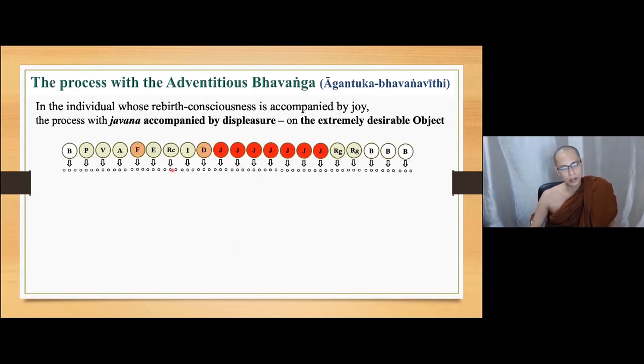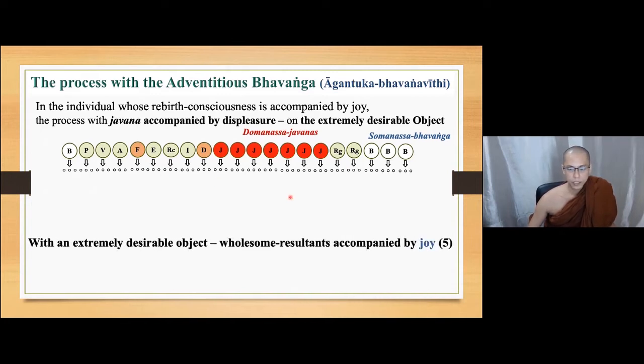So when he sees the Buddha or hears the Buddha's Dhamma talk in that way and gets angry, at that moment the process arises here. And we can identify this because his Bhavanga is Somanasa. This is Somanasa Bhavanga, and the Javana is Domanasa Javana because he gets angry, in the five- or six-door process. Then the object is an extremely desirable object, seeing the Buddha or listening to the Buddha, or sometimes seeing a female deva, a man develops anger because she does not belong to him, like this. Okay, in this way, he gets angry.